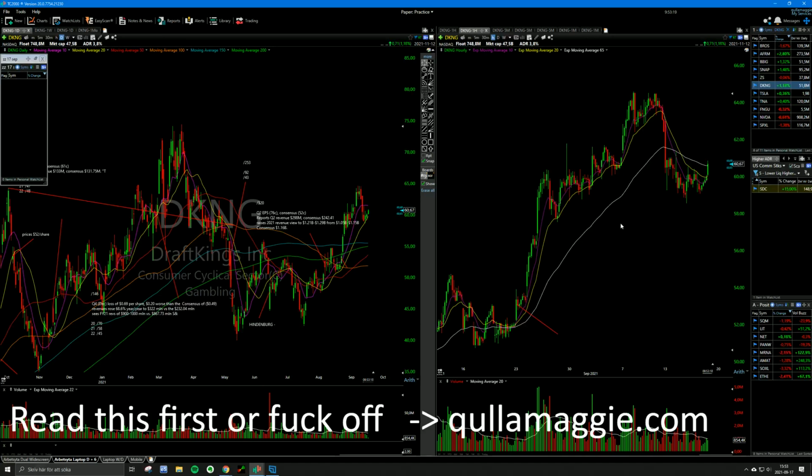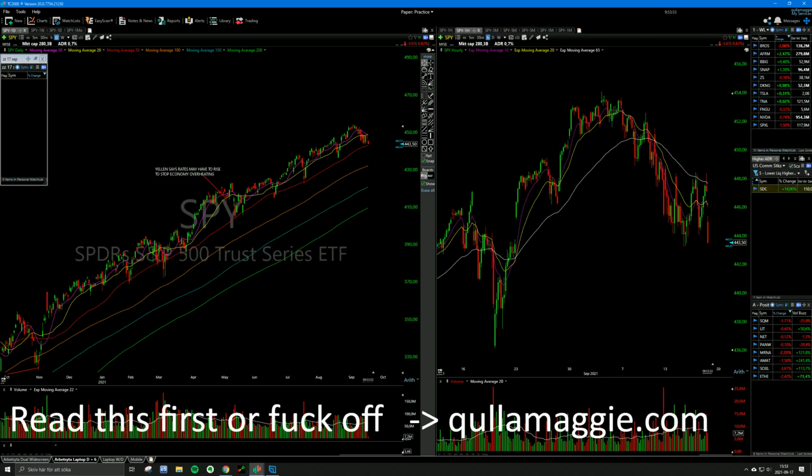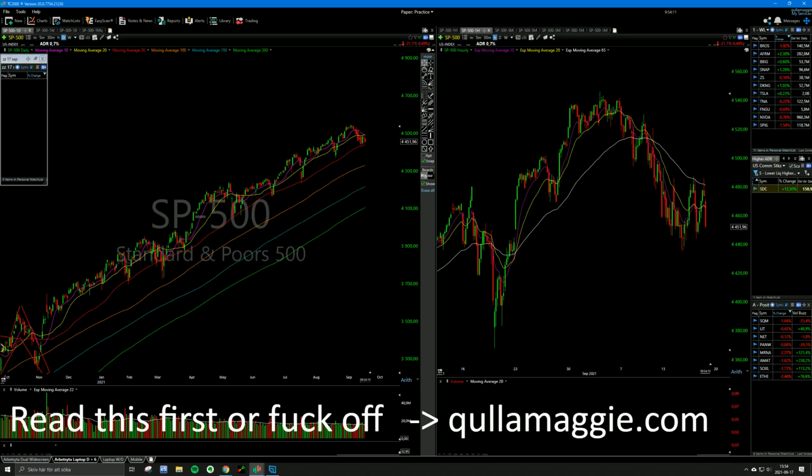I saw some interesting stats today on Twitter. Let's see if I can find the tweet. The average stock in the Nasdaq Composite is down 35% from 52-week highs. But the index itself looks like this. That's pretty interesting. In the SPX, 40% of stocks are down 10% or more from 52-week highs, and the index looks like this. Well, it's not like it's coming as a surprise. You can see it just looking at charts. But it's still nice to see data on it.